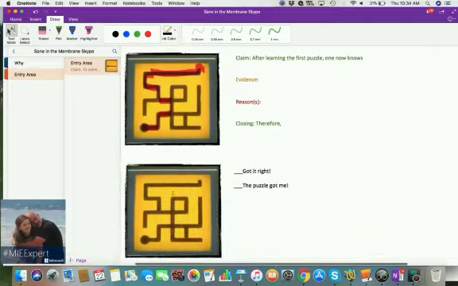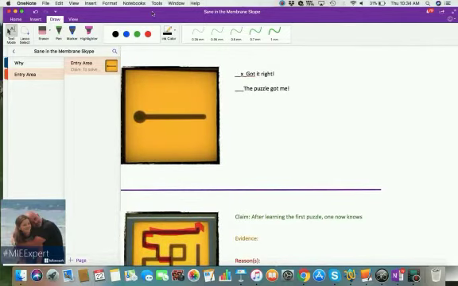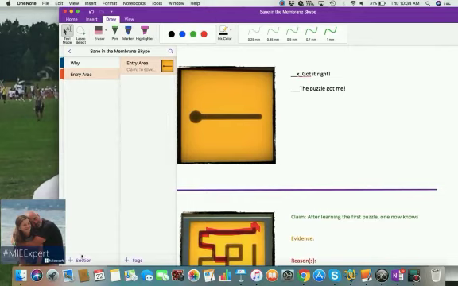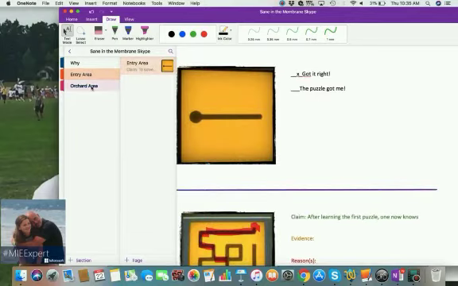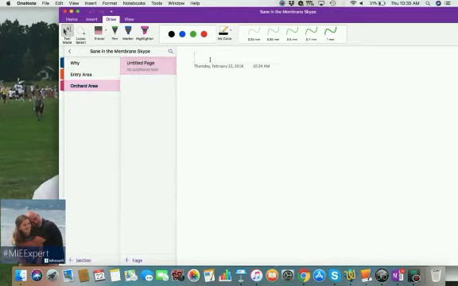And basically, this kind of setup would be for each of the levels that we do. So let's say I know the next level is the orchard area. So if I were to add a new area for the students to work within, I would hit Add Section down here, and you'll see a new one will pop up here, and I'll title it Orchard Area. And then just like in the entry area where I give the individual puzzles, I'm going to add a page, which is here, and I'll call it Orchard Area Puzzles.